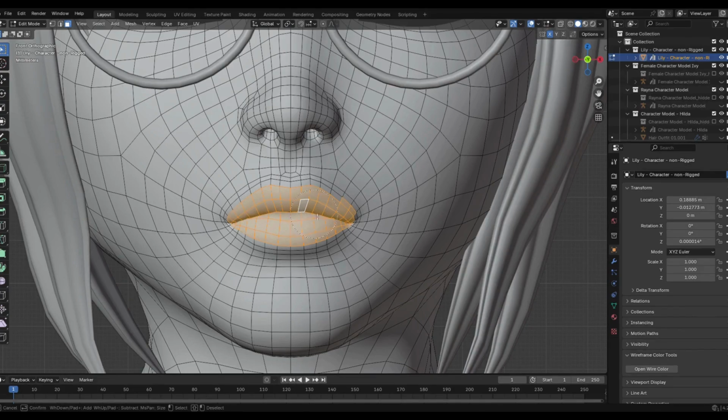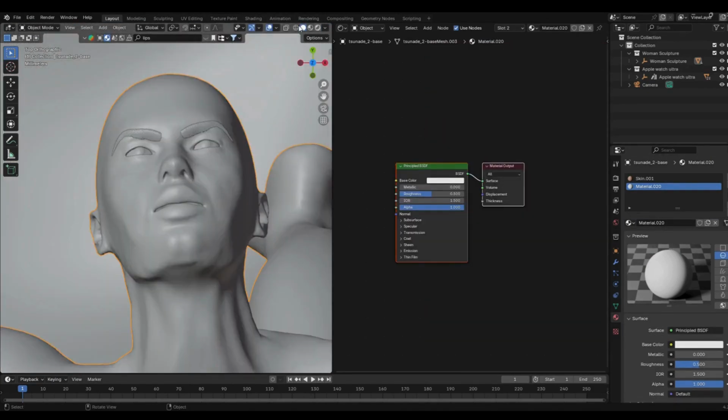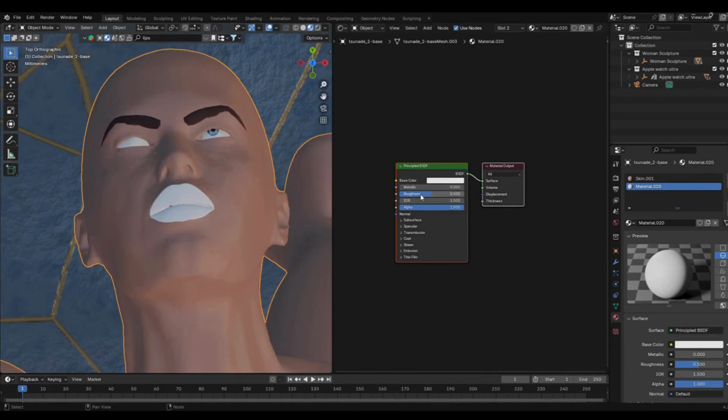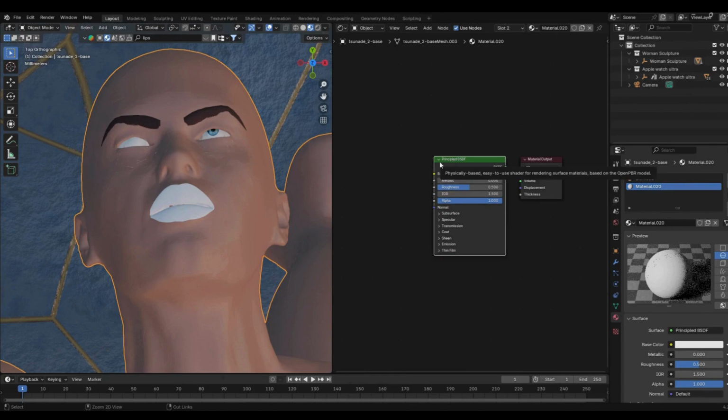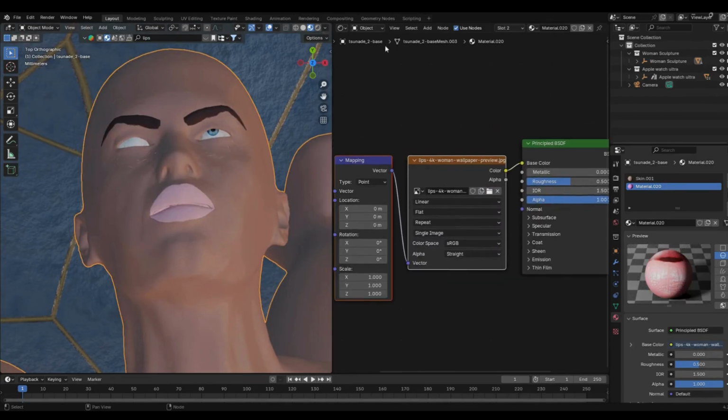Let's get back to the project. We have selected this lip area. Now go to the material section and add a lips image. You can download an image from Google or other websites. I have downloaded mine from Google. Now I'm going to add it. Select the BSDF and press Ctrl-Shift-T, click on Open, and add the image texture that you downloaded.